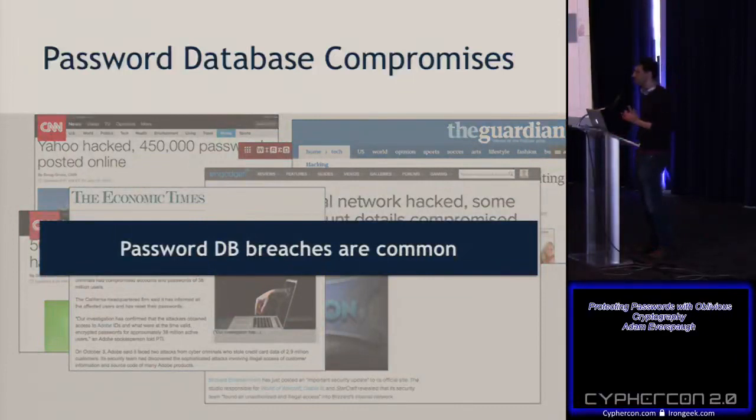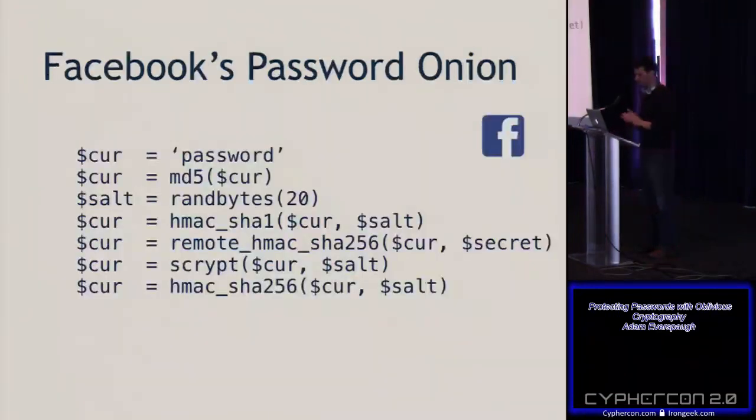Now, of course, we want to limit these breaches from occurring if possible, but when they do occur, we want the data owners to have some recourse, and we don't want the recourse to be, sorry, your account has been locked. Also, probably your Instagram account has been broken into because, I'm sorry, you use the same password everywhere, and now you have to log in and change your password. We want something better. All right, so let's look at a slightly better approach.